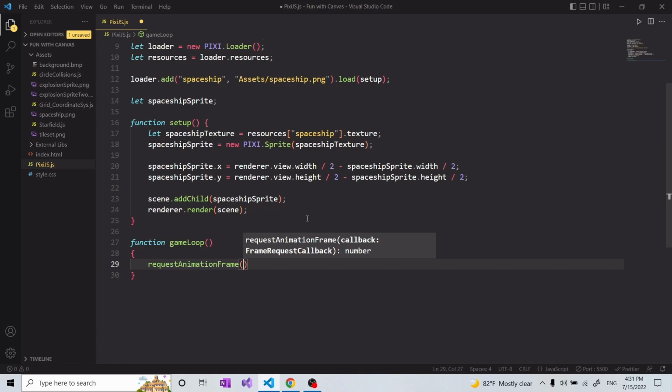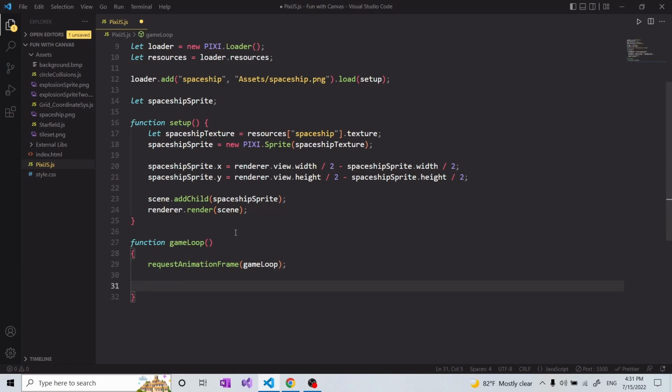If we pass a function in here, which is the game loop, it will update all of the code in this game loop at a certain rate that matches the refresh rate of the monitor that you're actually using. But by default, and mostly, it uses 60 frames per second. So each iteration, as I said, takes 16.67 milliseconds. And it's gonna keep stuck in this function and loop its code.